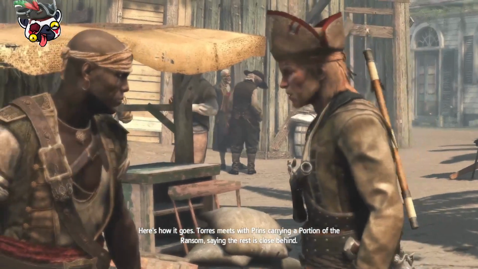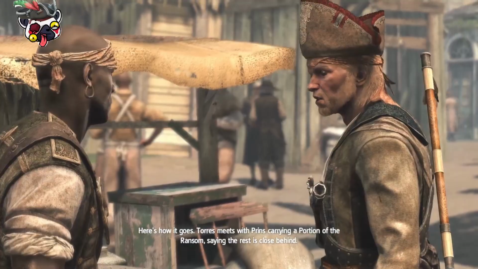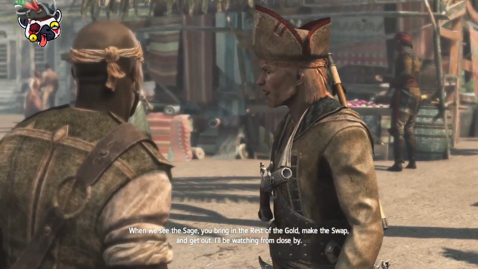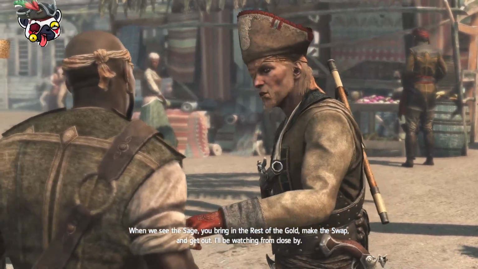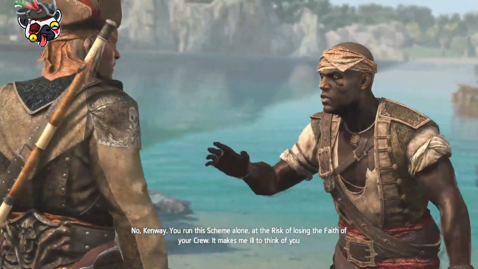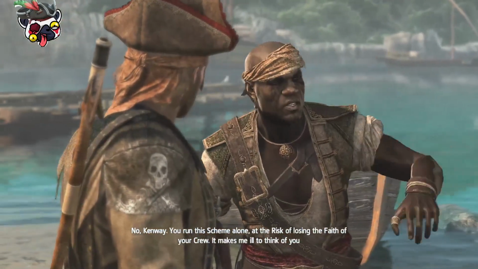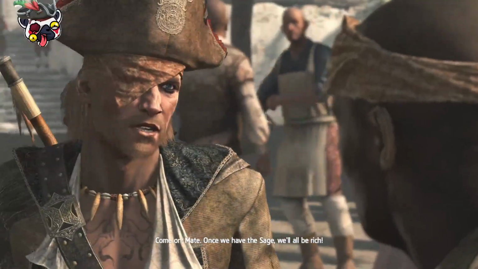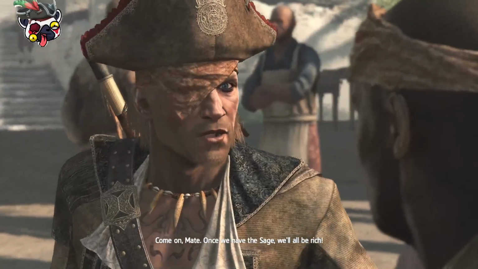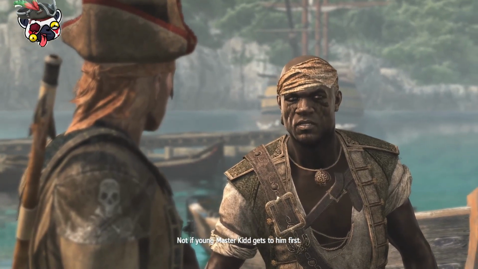Here's how it goes. Torres meets with Prince, carrying a portion of the ransom, saying the rest is close behind. When we see the Sage, you bring in the rest of the gold, make the swap, and get out. I'll be watching all from close by. Kenway, you run this scheme alone, at the risk of losing the faith of your crew. It makes me ill to think of you bartering with that wretched slaver. Come on, mate. Once we have the Sage, we'll all be rich. Not if young Master Kidd gets to him first.